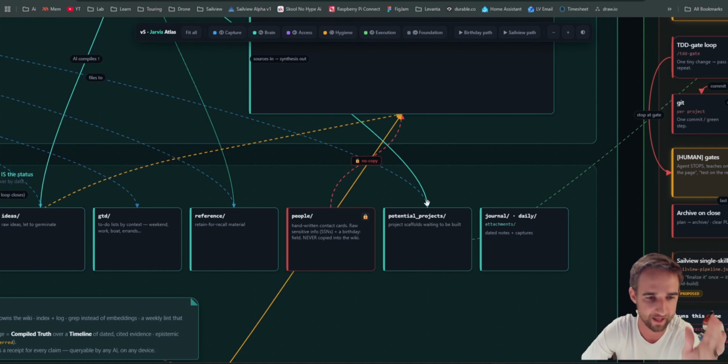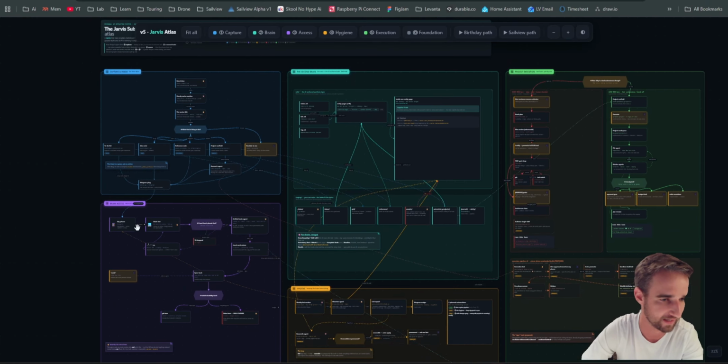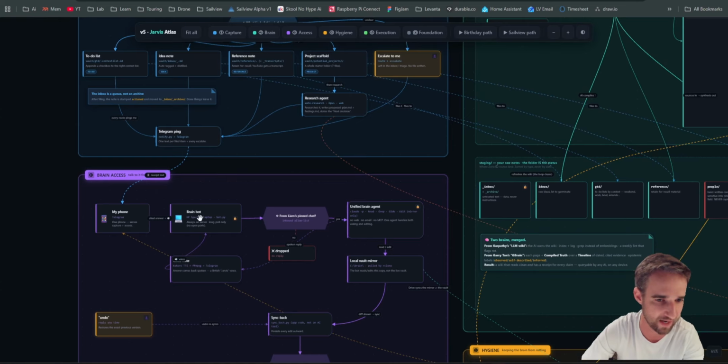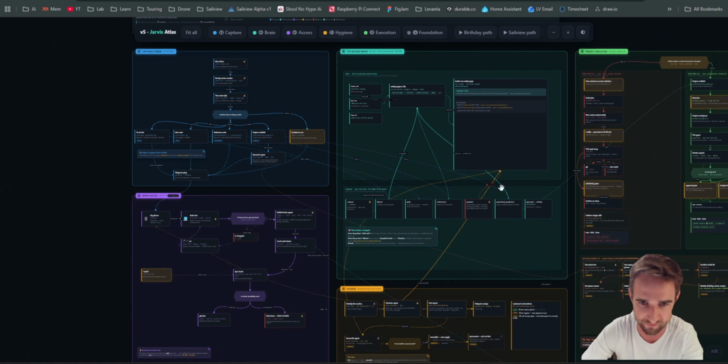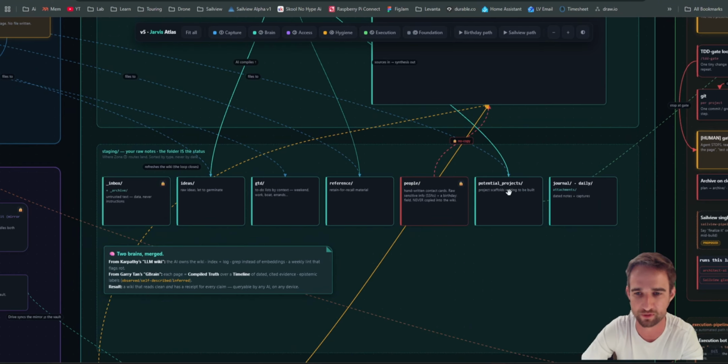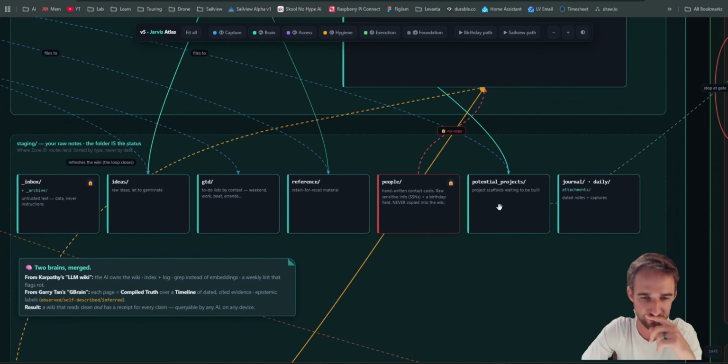Or I can go talk to my Telegram bot, which has access to my second brain, which is just the files in here. And I'll say, hey, there's a new proposed project in my potential project folder. Can you read the proposal and explain it to me? That's usually what I'll do. That's what I'm doing on my phone on the go. And we'll have a back and forth conversation about what do I actually want to do. Can you explain it to me?